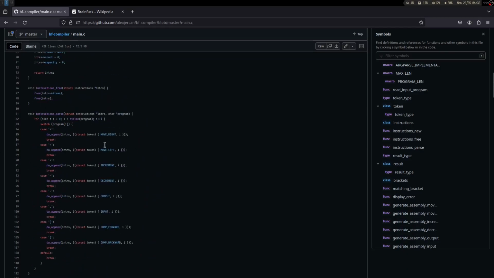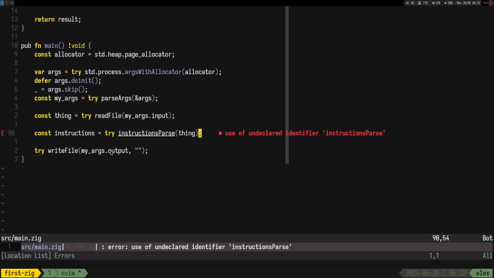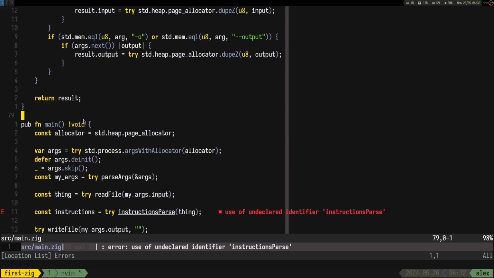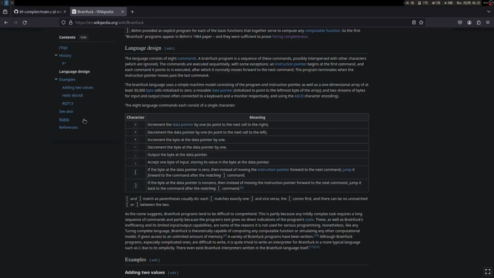I think this was pretty simple because it doesn't require a lexer tokenizer. Let's say each character is an instruction in brainfuck, so we don't need to do any complicated multiple characters for one token.